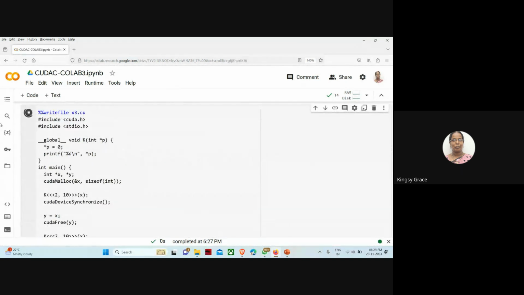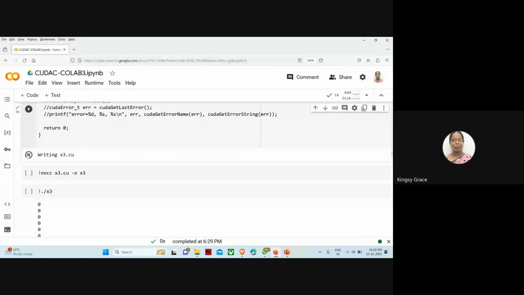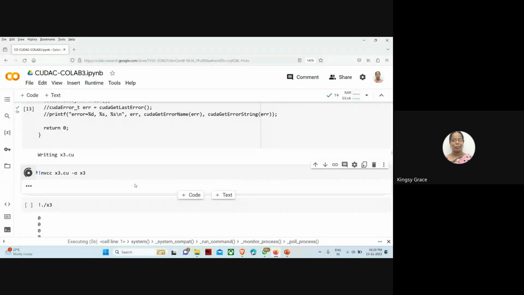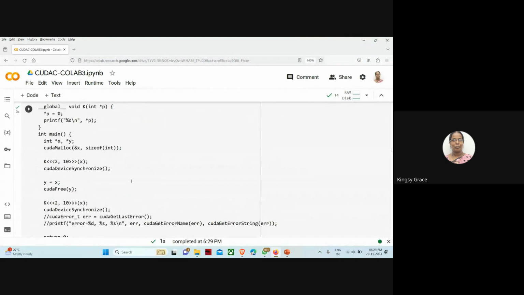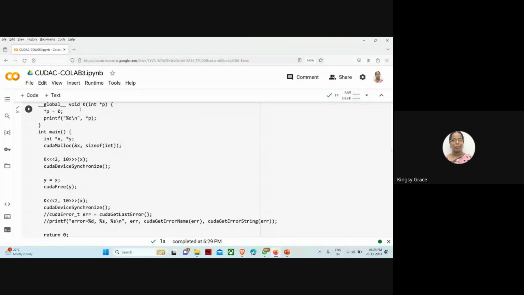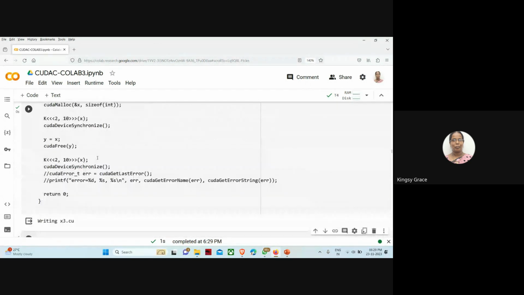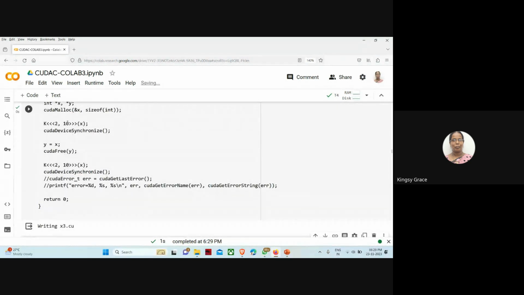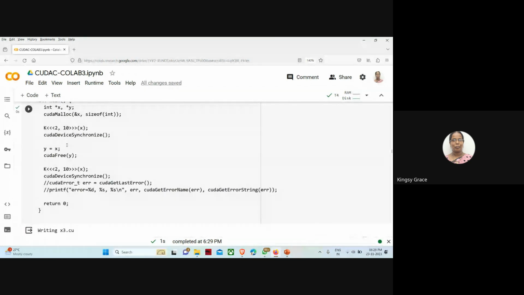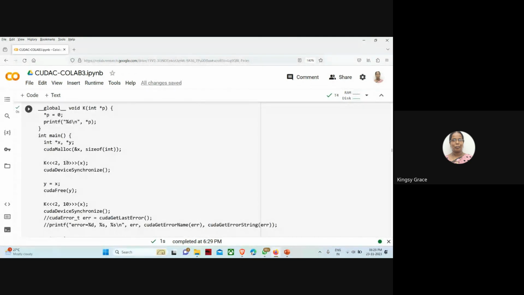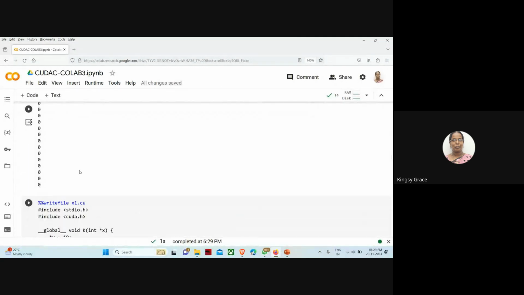We'll see what the output of this particular program is. You will get some output because the kernel is launched. We have some value here and we are printing the value. How many threads are there? 10 threads. How many blocks? 2 blocks. 10 into 2, so 20 times the 0 will be printed.